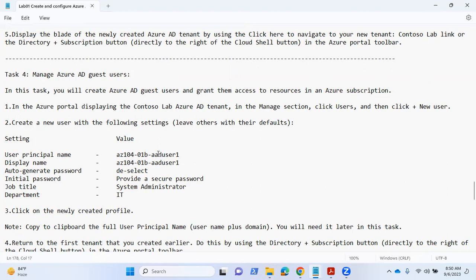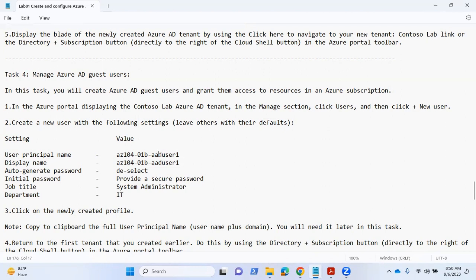So you will set the job title as system administrator, and then that user will be automatically added to the IT system administrator group, as we have seen before when we were changing the properties of that user.